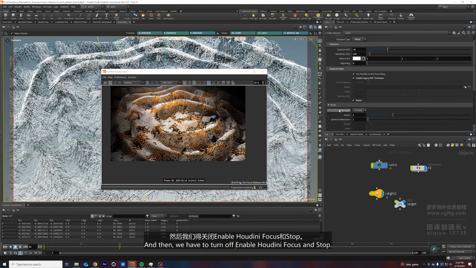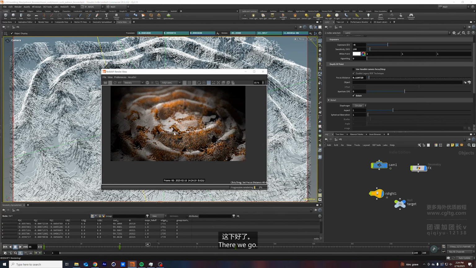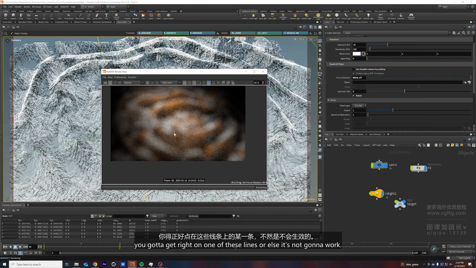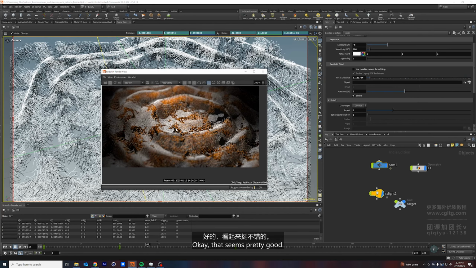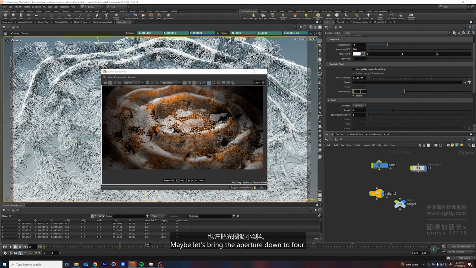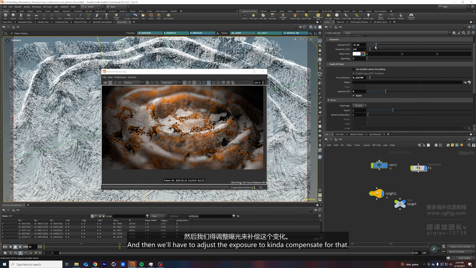And then, oh, we have to turn off enable Houdini focus and stop. There we go. So click. You gotta get right on one of these lines or else it's not gonna work. There we go. Okay, that seems pretty good. Maybe let's bring the aperture down to 4, and then we'll have to adjust the exposure to kind of compensate for that.